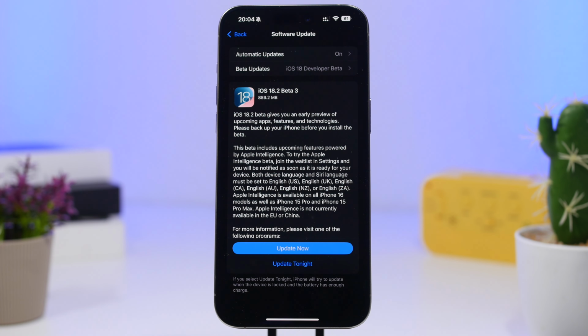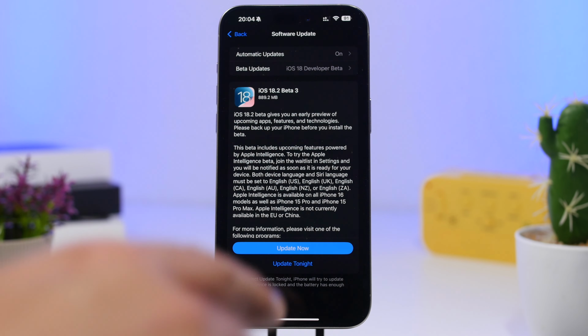iOS 18.2 Beta 3 has just recently been released, one of the last betas of iOS 18.2 before of course we move to the RC version and then the final release to the public of the new iOS 18.2, and we have a date when it will actually be released, so we're going to talk about that further in this video. First of all, let's take a look at some of the things here that we need to know regarding the latest update, which is of course the third beta.